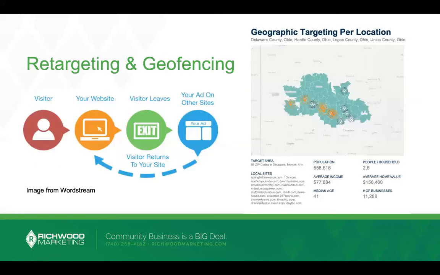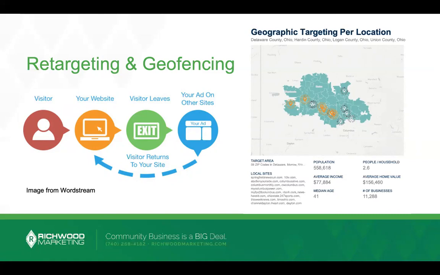Okay, retargeting and geofencing. So retargeting is really similar to what we were talking about with social media. In this graphic, you can see the visitor goes to your website, the visitor leaves your website, and then sees your ad on other websites. It's very similar to social media, but they don't have to be on Facebook first, whereas with using pixels on Facebook, they would have to be on Facebook, click to your website from your ad, and then go back to Facebook. Here, it's a visitor that goes to your website from whatever means, and then when they leave, they're going to get targeted ads from you.